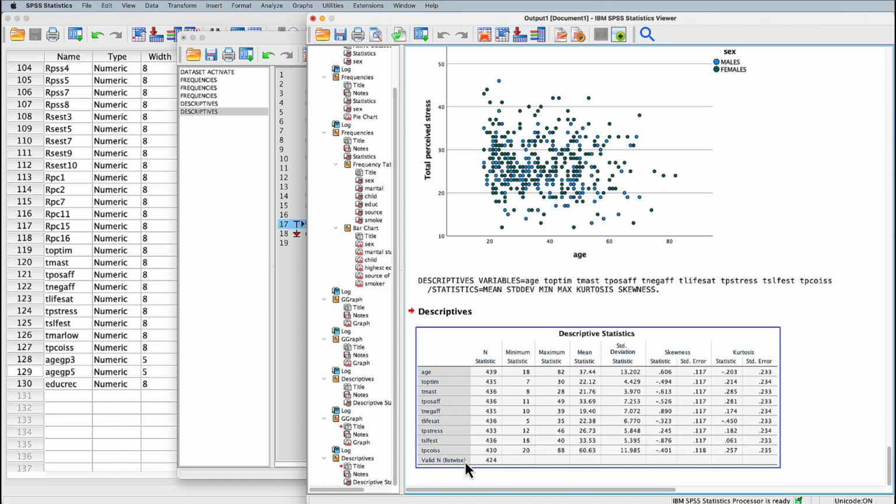And now we have all of these continuous variables, and we can look down our skewness line and our kurtosis line. It looks like our highest skewness is this 890, a positive skew for total negative affect. And then there's a very high negative skew for total life sat, or nope, total self-esteem. That's that one. And then in kurtosis, it looks like total life sat has a really high negative kurtosis, and that means it's really chunky on the tails.